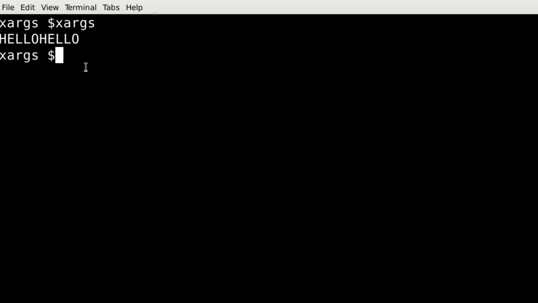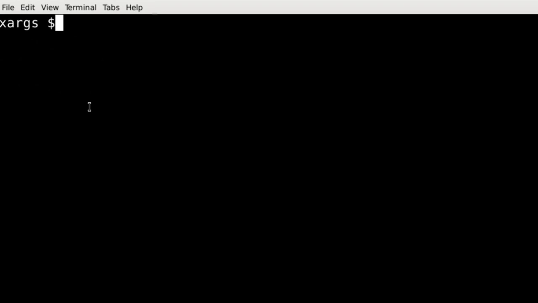Also, if the xargs command is successful, the exit status of xargs would be 0. If there is an error, the exit status would be non-zero, from 1 to 255. Let's try to understand xargs with examples, and you will understand it more with the different options we give.